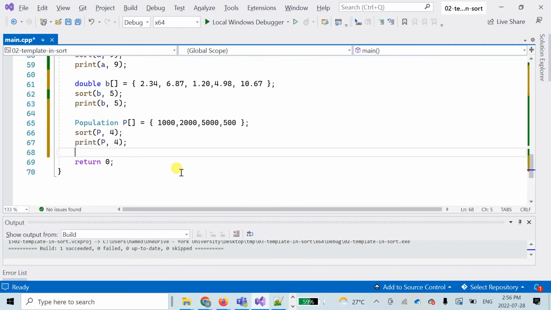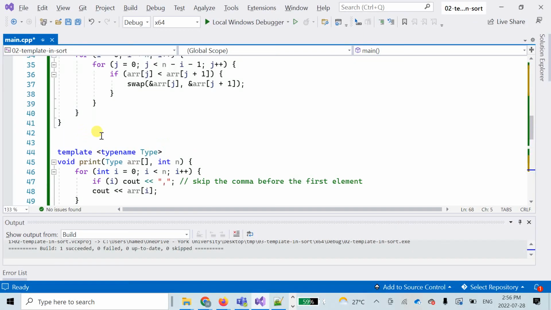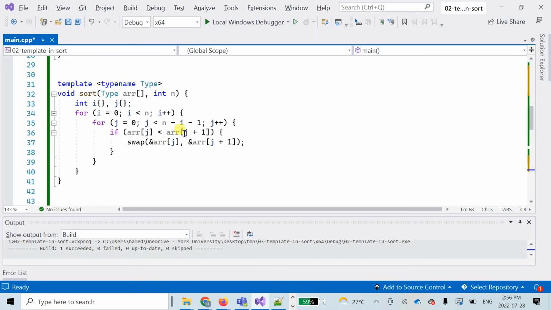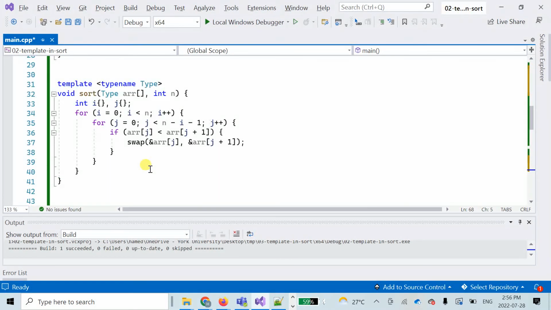I will show you again. First, sort. For the sort, look at the things that my population class requires for sort, and look at the thing that print requires, because now population is a customized class that I am defining. Do I need to add anything to the stuff that population had before or not?